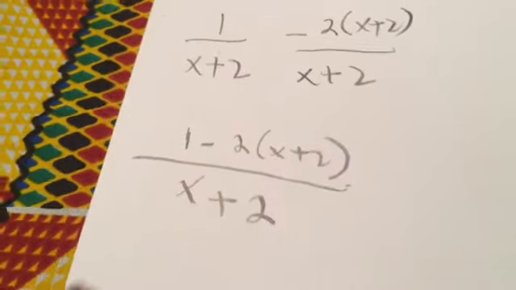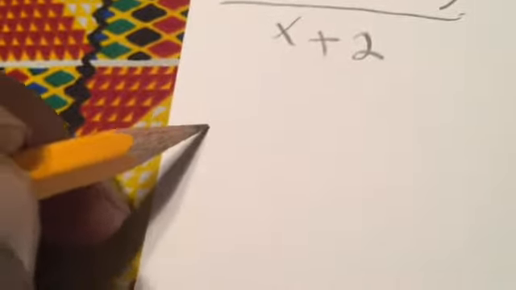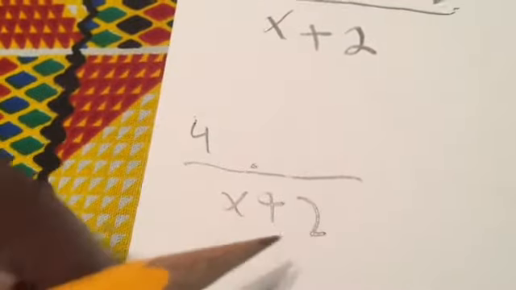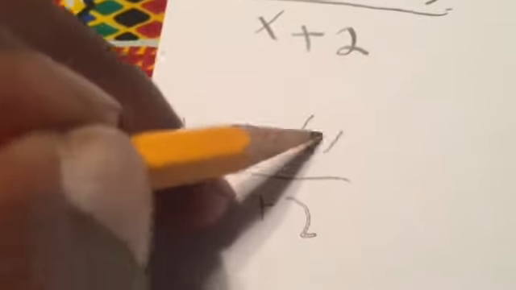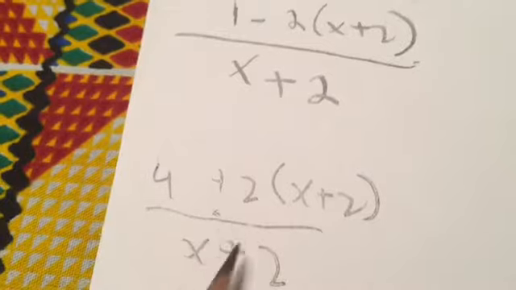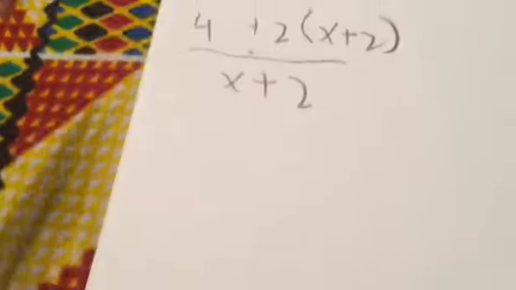And then we're going to do this with the next one, with this expression here, all right? Same thing. We're just going to jump ahead and skip those steps, and we're not going to waste our time because we already know what to do there. So the denominator is going to be x plus 2 still, right? And I'm going to multiply the 2 times x plus 2, because we did the same step here. It's the same denominator and a similar fraction, so we're not going to waste time elaborating on every single piece. All right? Now we can put them back together.